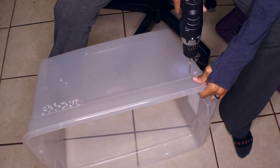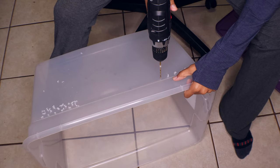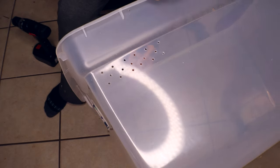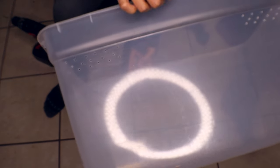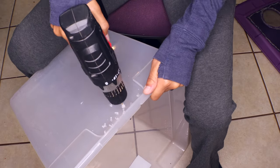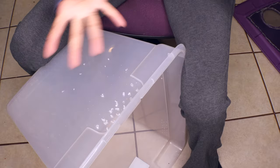We're also going to add a little more ventilation to the sides. In the bin she was in last, she didn't have as much ventilation because we were trying to hold as much humidity in as possible — crocodile skinks do like a lot of humidity — but it was holding in a little too much. So we're going to put some holes on the sides to allow for cross ventilation, and for this I'm just using a drill bit. I didn't really have a plan; I just kind of started going.